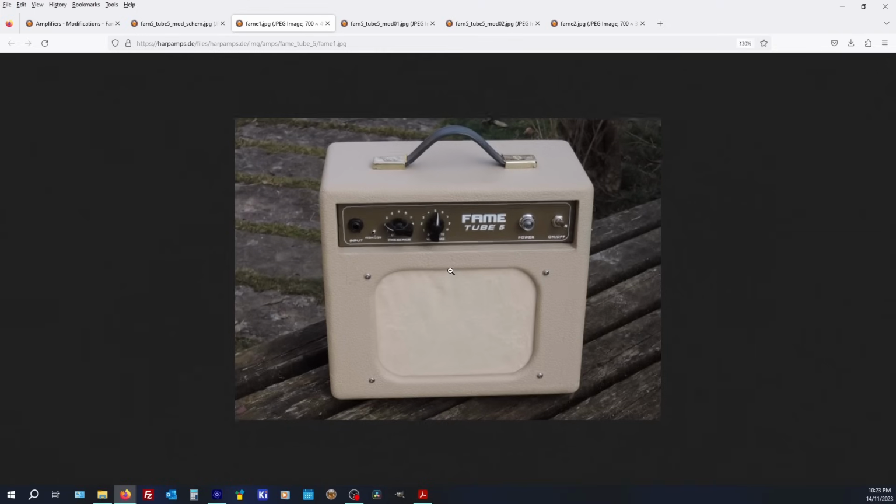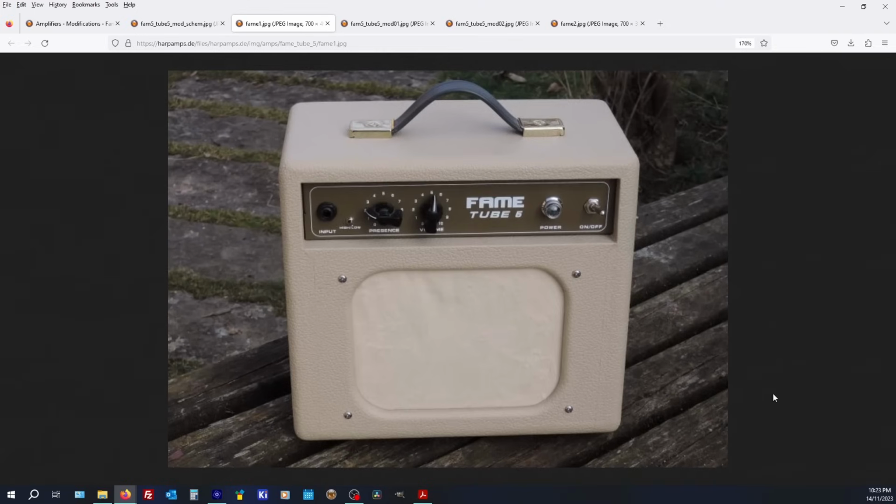But at least now we know the genesis of this thing. And if anyone has any experience with Fame Tube 5s, in terms of the time frame when they were released, how long they've been on the market for, I'd really be interested to know. So chuck a comment down below, and I'll say g'day and have a good old chat.